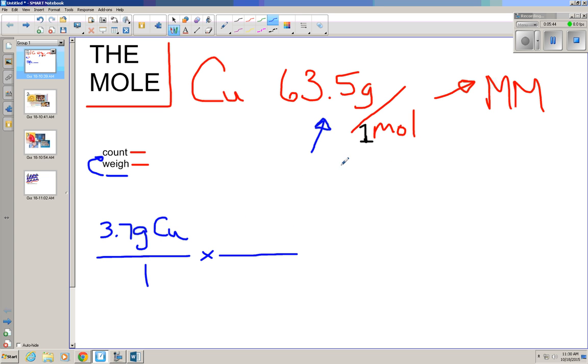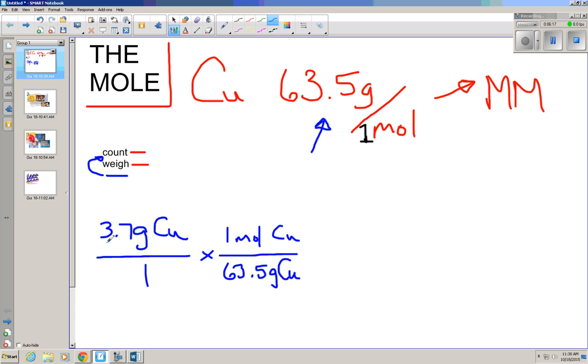Now I have to put this down here, top and bottom, in a way that's going to cancel out grams of copper, right? So there's only one way that's going to happen: if the 63.5 grams is in the bottom. So here we go: 63.5 grams of copper. Now I know a lot of you are not going to want to write down these units on the top and bottom. A lot of you are just going to want to write down numbers, and that's okay, but I do recommend writing everything out because in the long run, I think it helps you more, especially in another week or so.